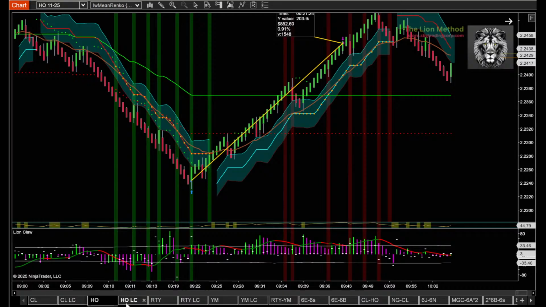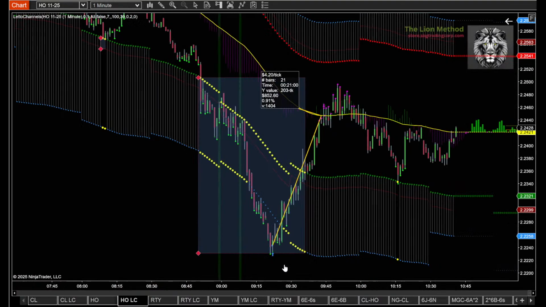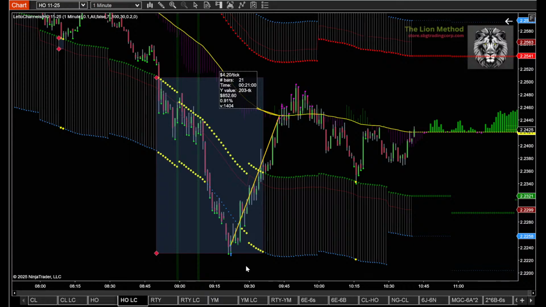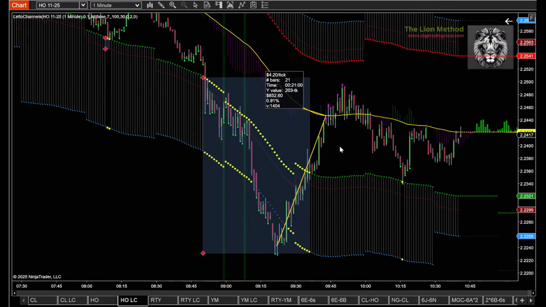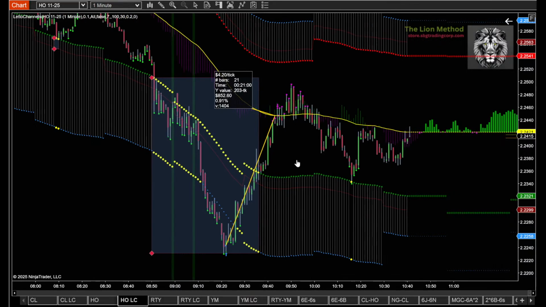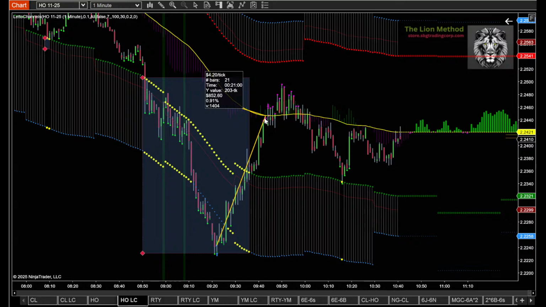Now, one other consideration, guys, is here's another picture of heating oil. This is where I went long. Now this is a minute chart, and I exited at the 100 moving average. This yellow line is the 100 moving average. I tend to use that as support and resistance. So I was targeting that to get out of heating oil, capture my profits, and go on my merry way. Heating oil pushed up a little higher, but you see it generally did find resistance at that 100. So I was happy to get out with my 852.